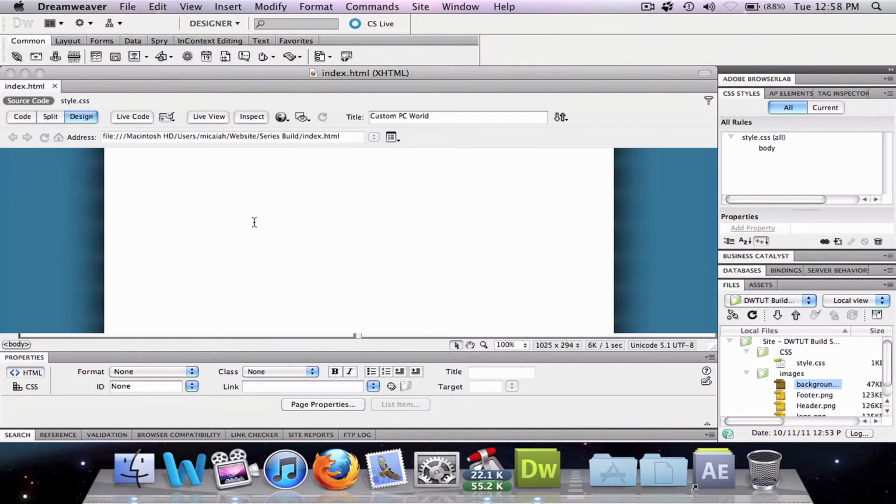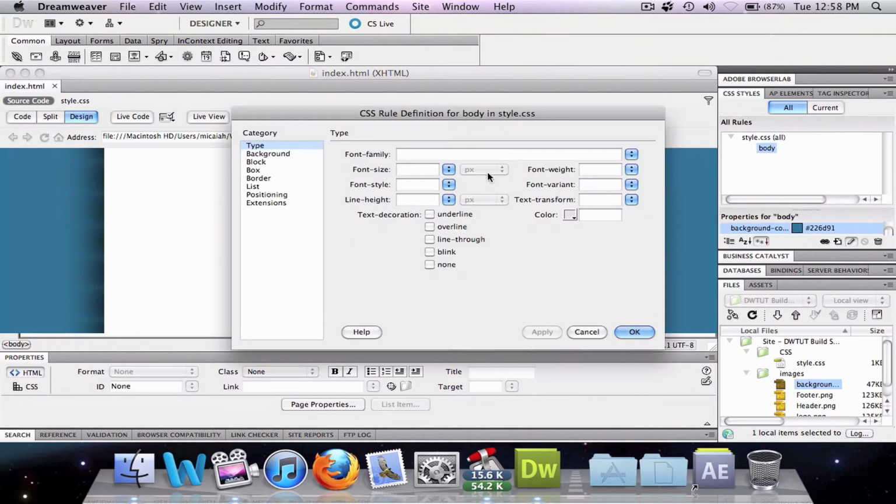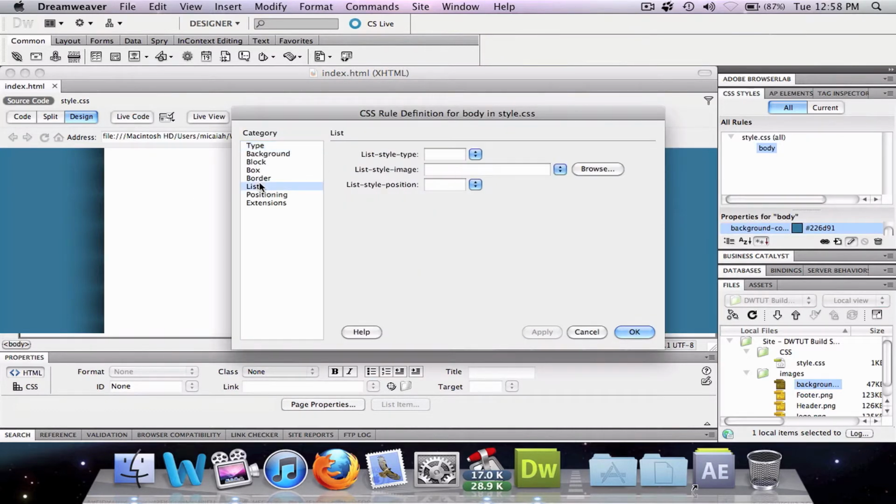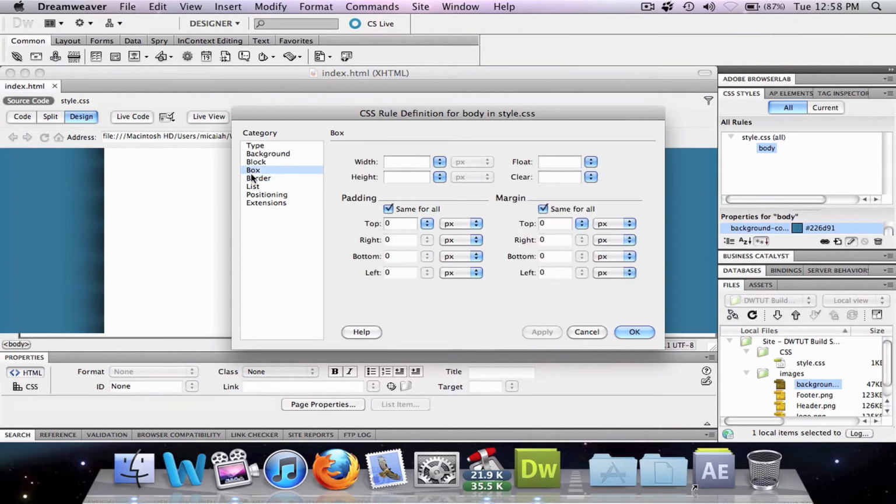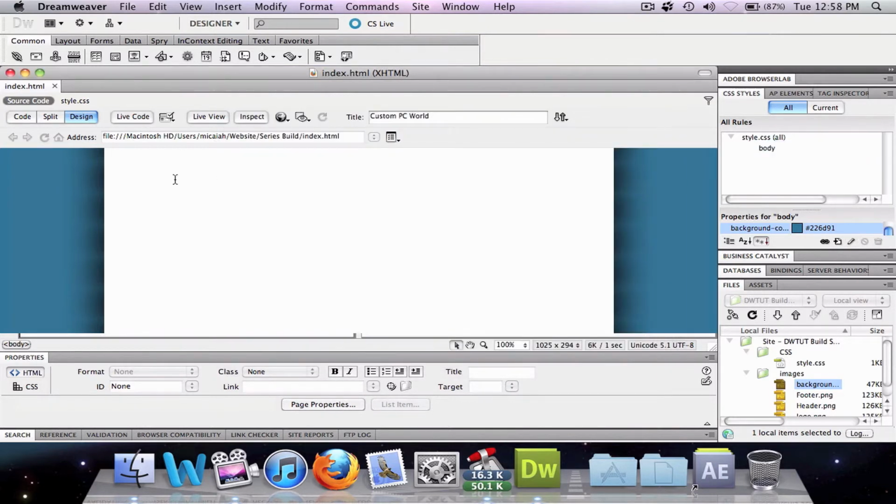So now in this tutorial we're going to be inserting the footer and header PNG images that we built. I think that was part 3 of this series. We're going to actually work with CSS and insert that. If you remember, last time we added a few CSS rules to our body, where we included padding of 0 and margin of 0. The reason we did this is so that when we insert our header, it goes all the way to the top of the page.